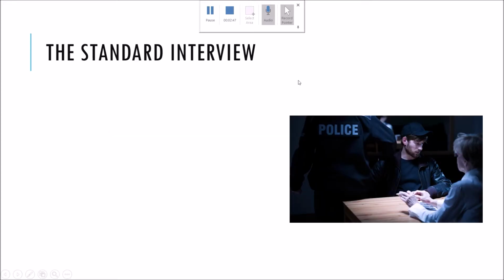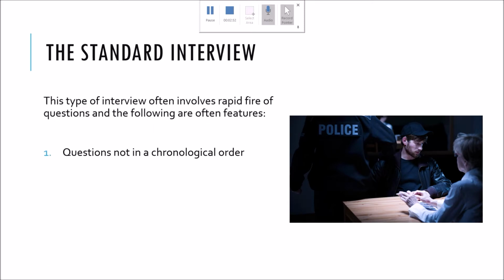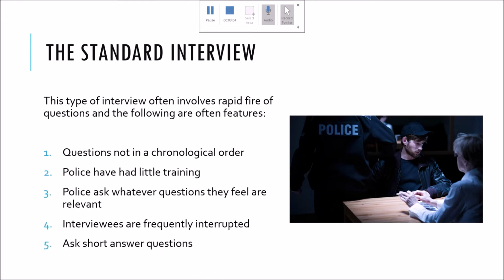Okay. So in the standard interview, as I say, we'll look at these separately from each other. This type of interview often involves rapid fire questions. So in other words, one question after another, they're fairly quick fire. Now, these interviews often have the following features. So they often involve asking questions not necessarily in a chronological order, so questions may be out of order. These can be conducted by people who have had very little training.